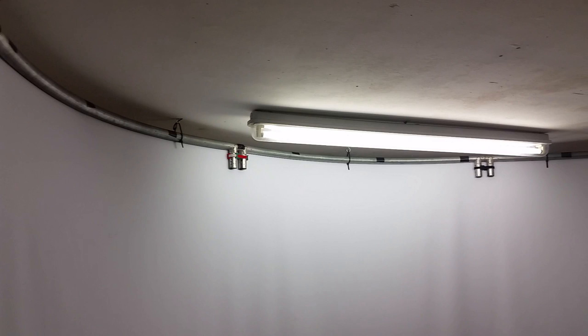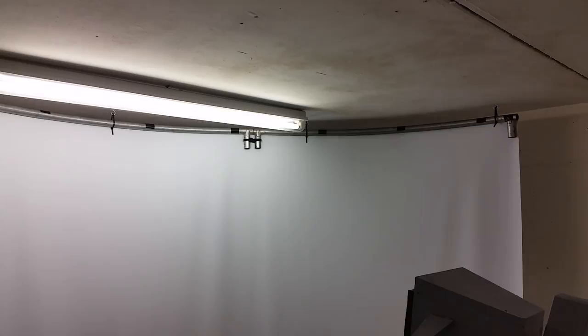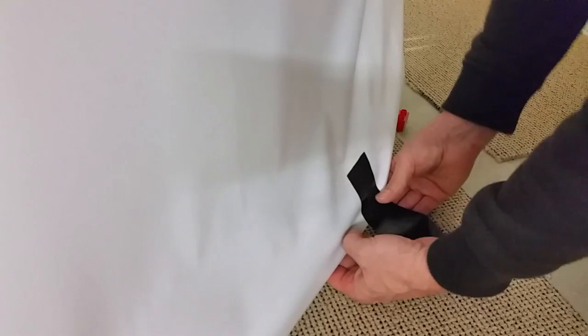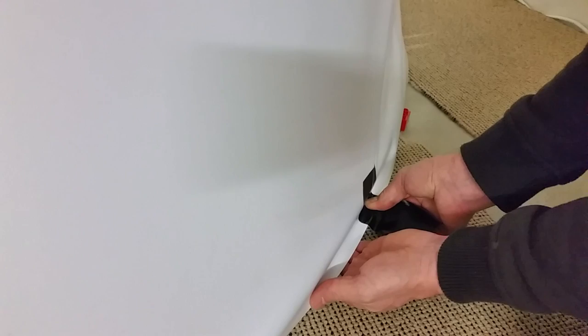The screen material is fixed by using the textile tape from Tesa. The screen I built covers 180 degrees. As you can see, it can be easily extended up to 360 degrees. Remaining segments of the trampoline circle are used to span the screen material. I used Lego bricks just to keep the space between the floor and the segments. And again, I used the textile tape to fix the material on the individual segments.